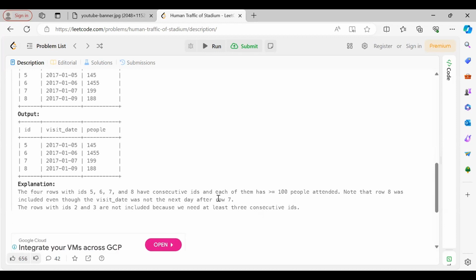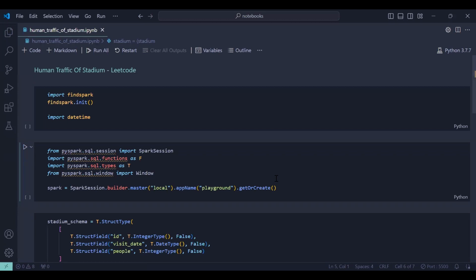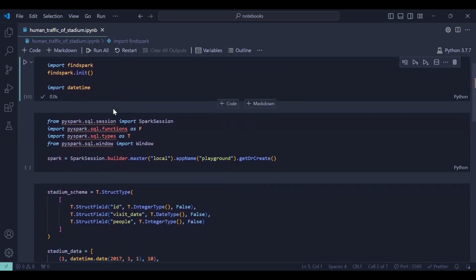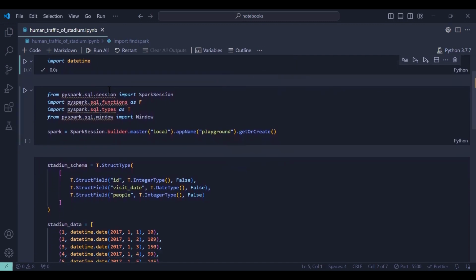Now let's look at the solution, how we are going to solve this in PySpark. I will jump to my Visual Studio where I have a snippet for the PySpark code. Here I'm just doing findspark, and these are init steps. Basically, Jupyter Notebook needs these steps to run. And why I have imported the datetime module, I'll explain later in the code. So here we are just doing all the imports and then initializing the Spark session. The Spark session is created here.